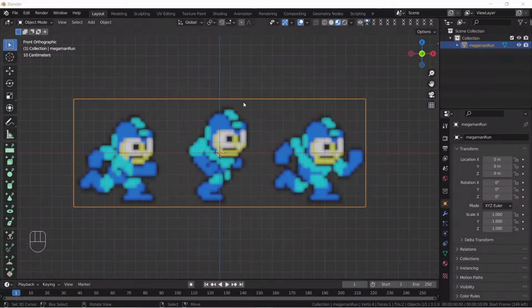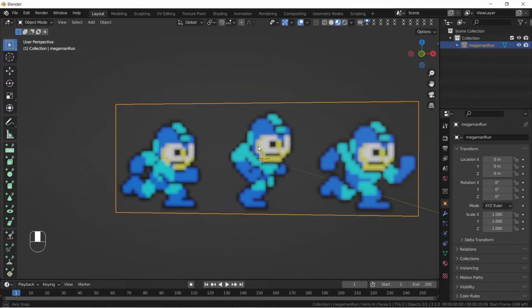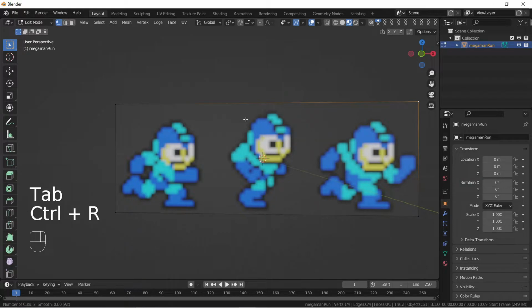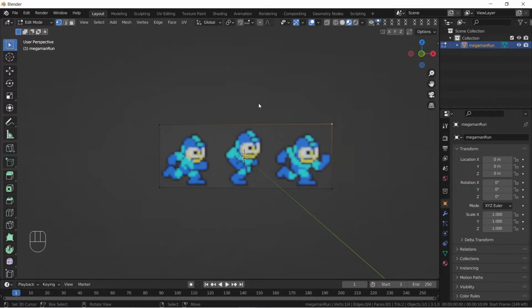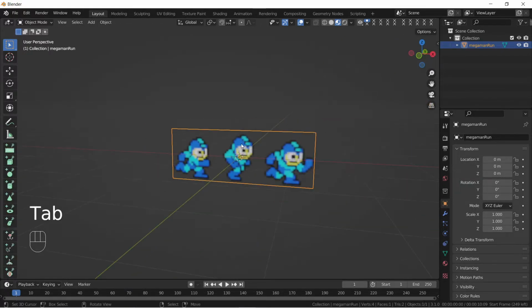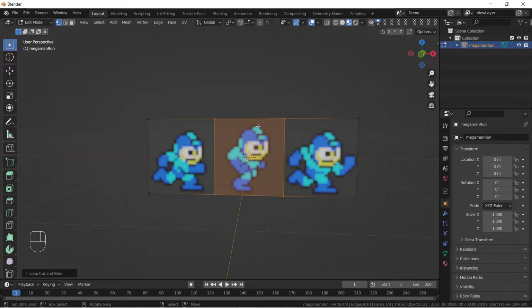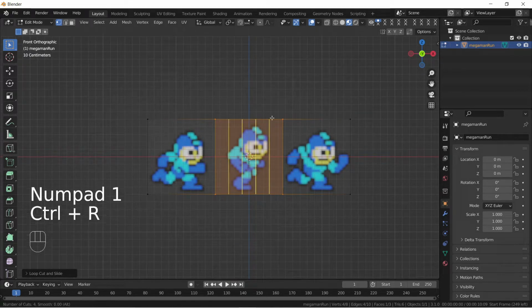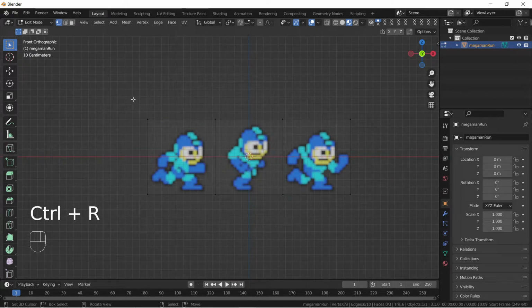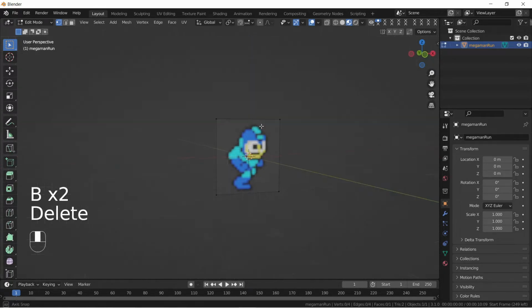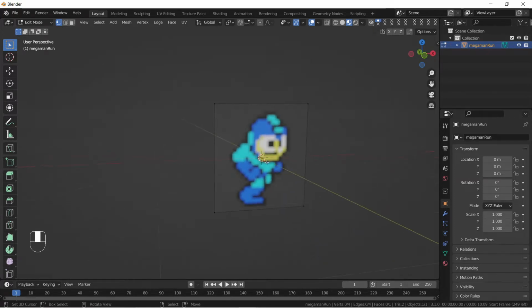If you want to animate sprites in Blender, this is one way I've found that seems pretty straightforward. So I've imported this image, and I'm going to go into edit mode and use a loop cut, cut right there. I just used the scroll wheel to get to three, because we have three frames. Then I'm going to delete these. This method will only work for one row of sprites, but you can adapt it.